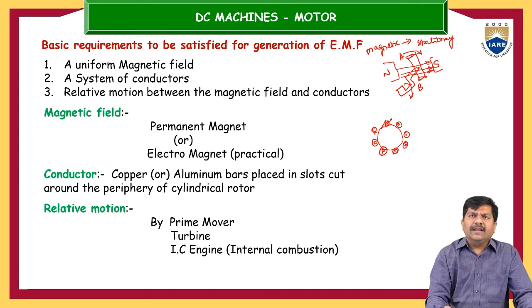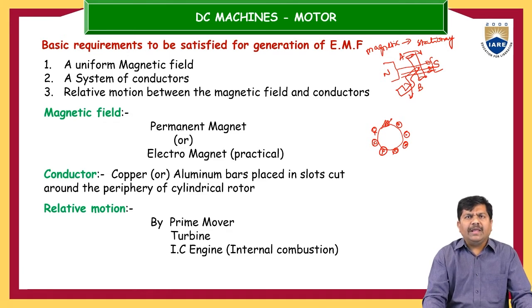Okay, so that conducting system is nothing but the armature. It is going to carry copper wires or aluminum wires. Which one is preferable? If weight is not a matter, then copper is highly preferable. If weight is also important and you want to reduce the weight, aluminum is preferable. Every material has its own advantages, merits, demerits and limitations. So based on your requirement, you can choose a suitable material for the conducting system.